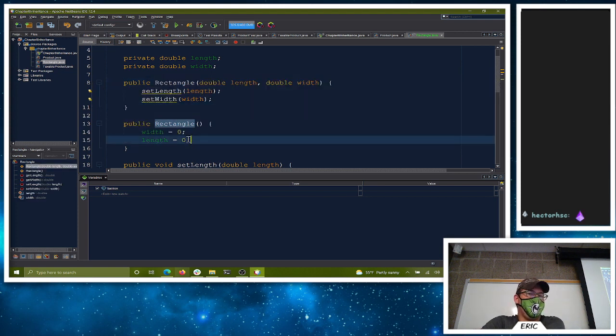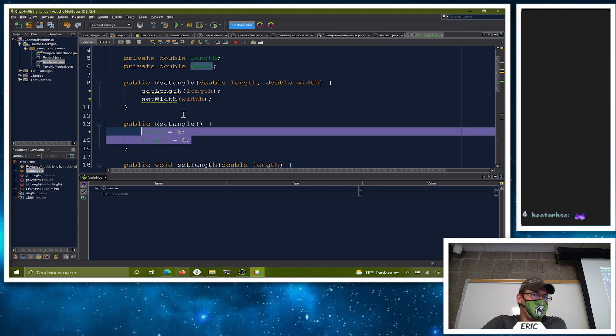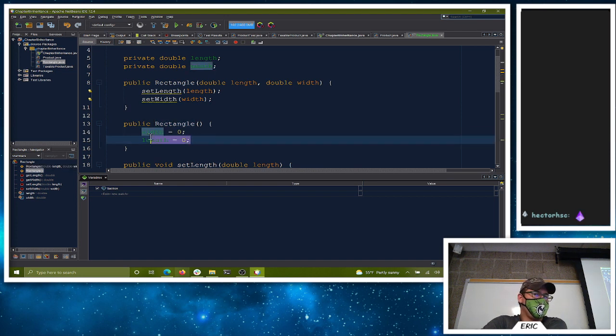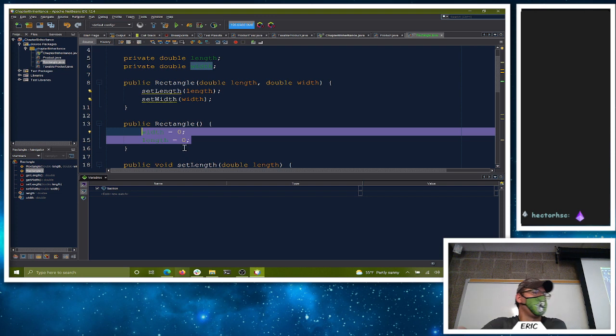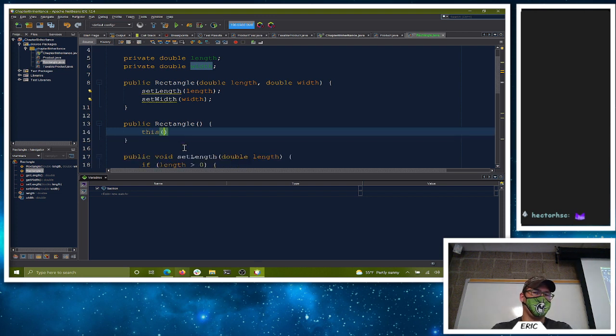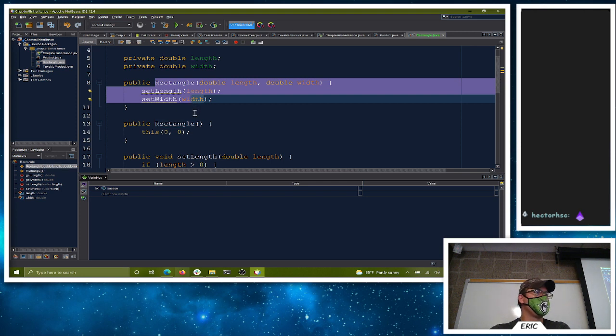No big deal. The other thing you could do then, if you wanted to, is instead of saying length and width, because that feels like a lot of typing, you can say this, 0 and 0. And this says, call this object itself with these values. And now it's one less line of typing. This will call the other constructor here with the arguments.